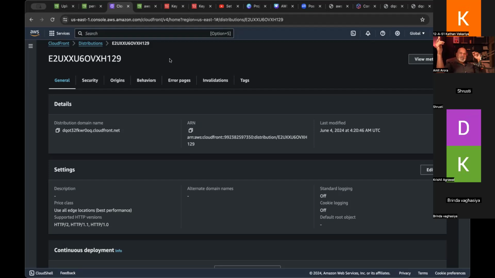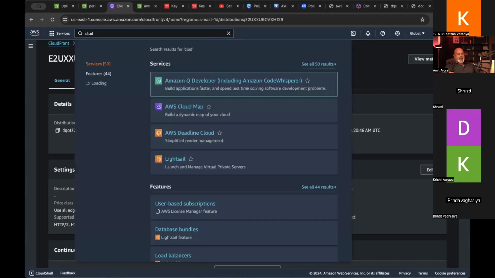So when all these API calls are happening against different services, all these calls are logged through CloudTrail, which you can go and examine. So we just recently changed the encryption key on the S3 bucket, right? And we want to make sure that we can see that somewhere. So let's go to CloudTrail and find that event.